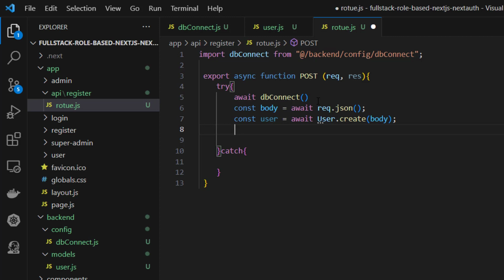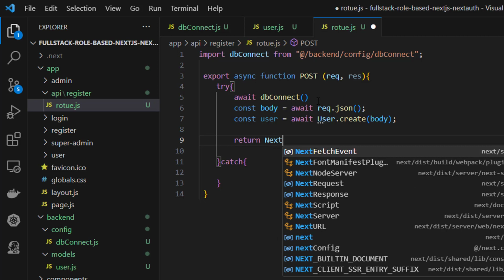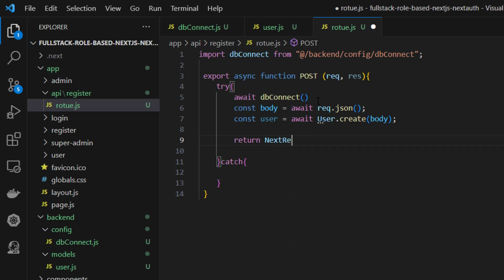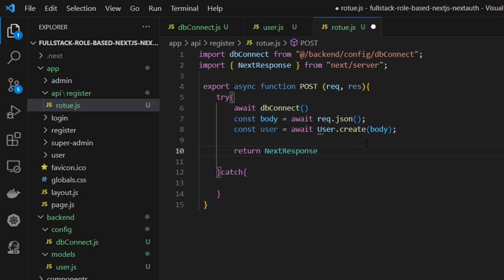Now it's time to get the response. We receive the data from the client side in the body, and now it's time to send back the response to the client. So return NextResponse from next/server, it's auto suggesting.